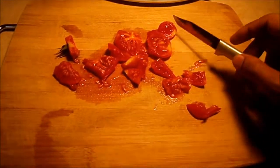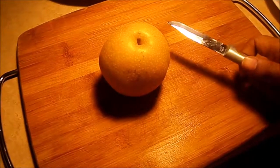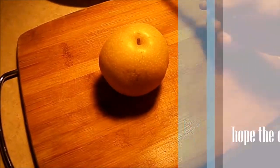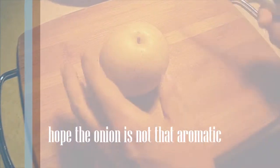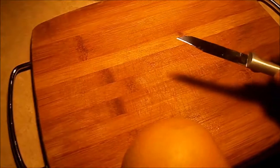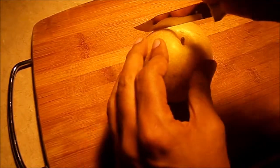That's the tomato. Alright, I gotta tell you, man, that tomato was smelling good. Delicious. Growing your own food. That was smelling good. I just have the onion is not that strong, you know? So, yeah. Alright, here we go with the pear. I washed off the board and everything. And let's get down to the pear.